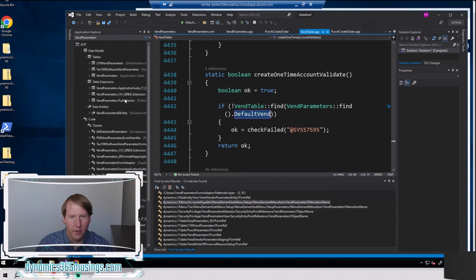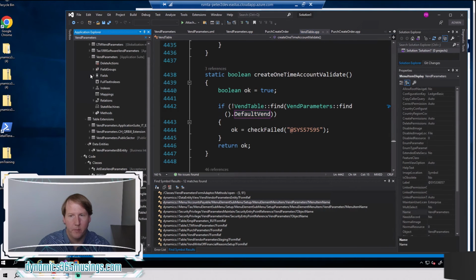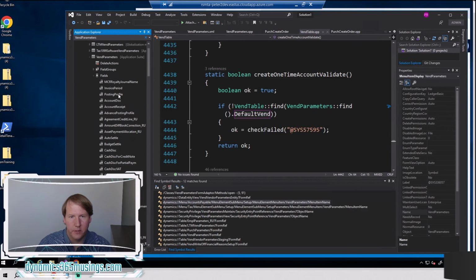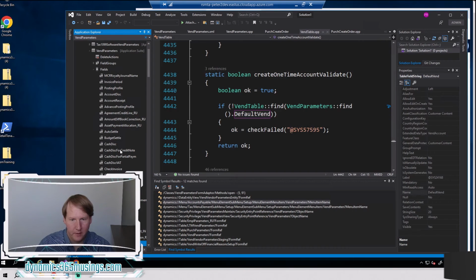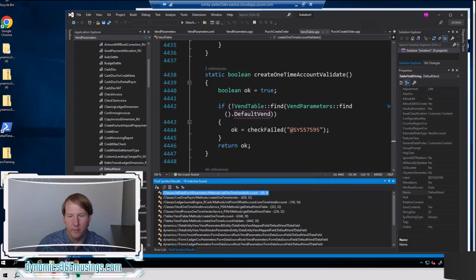So great, we can go back to the VendParameters table, go to the field DefaultVend, and I could do find all references to try to find where this field is on that form, or I could do a search for it on that VendParameters form itself.